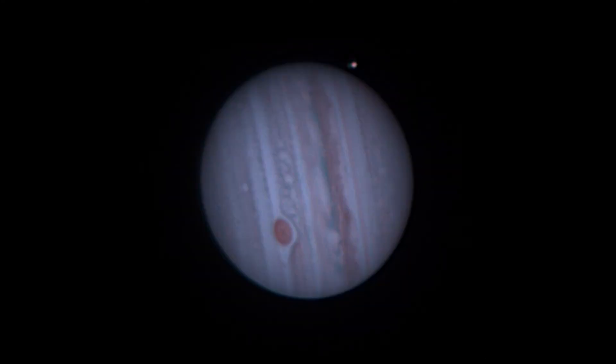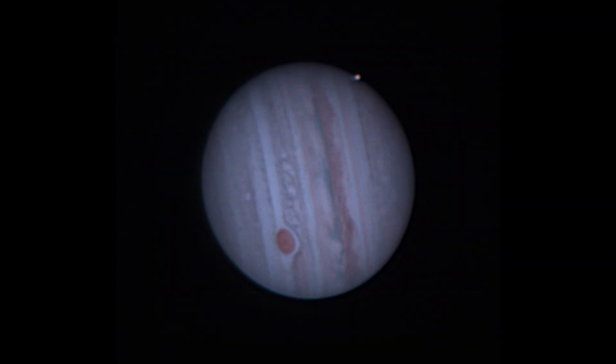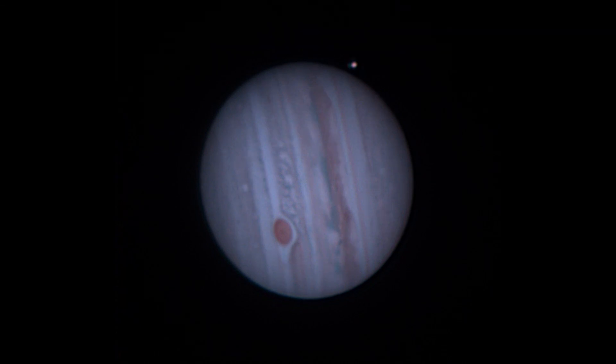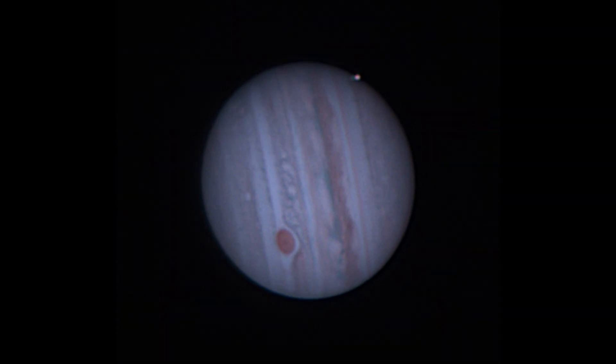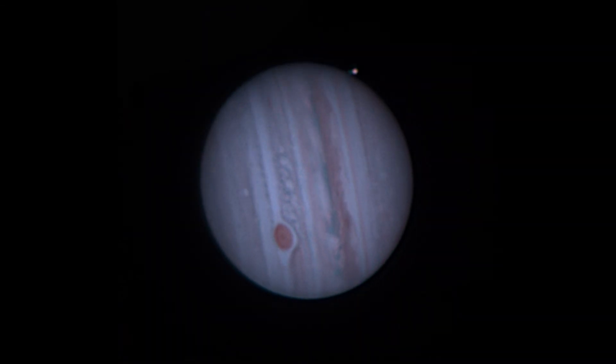After I have a decent image of all the planets in the solar system, and after Mars' opposition, I'll probably end up trying to concentrate on some of the deep sky objects I've been neglecting so far. I'll start knocking out some of the bugs in my tracking camera and mount system, and start using my DSLR for my primary imager. As I get a few decent images together, I'll post them up to YouTube for everybody to see. I hope you guys enjoy viewing the images as much as I enjoy capturing them. Thanks and goodbye.